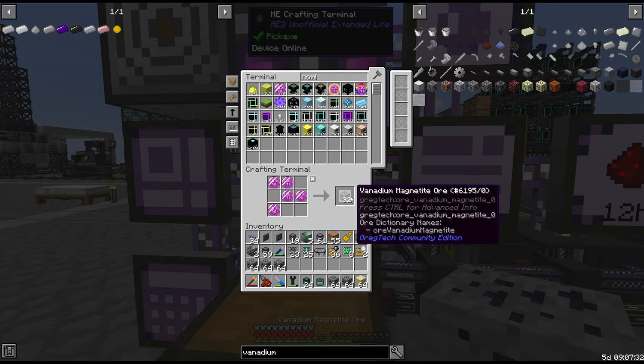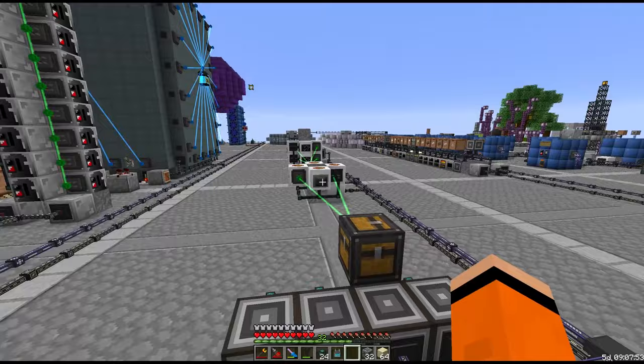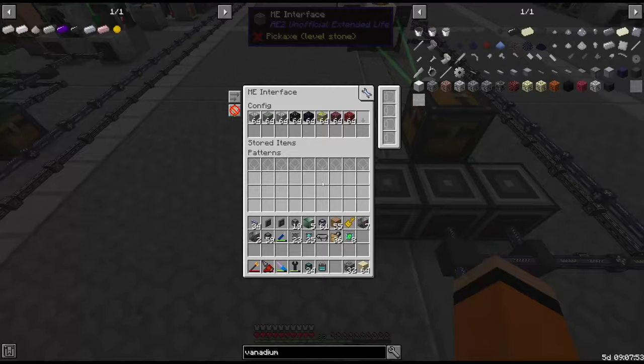I think we already have that set up to be automatically processed here, yeah. I added a few more machines onto this earlier on as well, just to help speed it up a little bit. But I mean, it doesn't need to be that quick, as long as we keep on top of some of the items that we need.